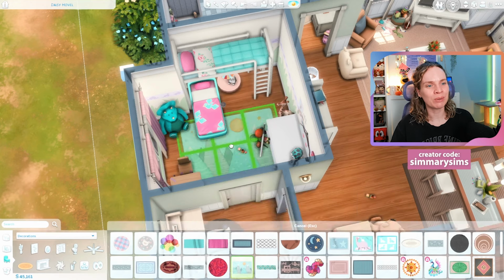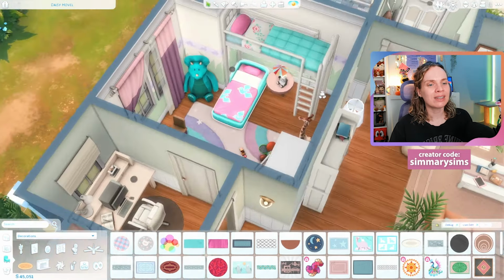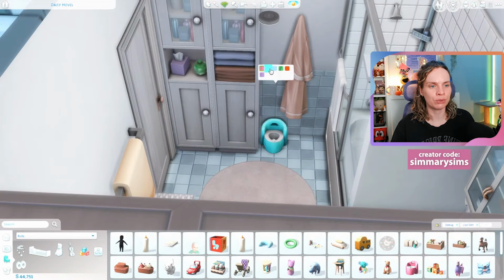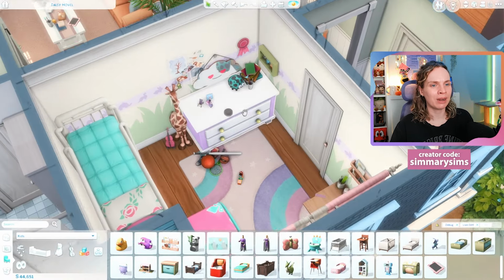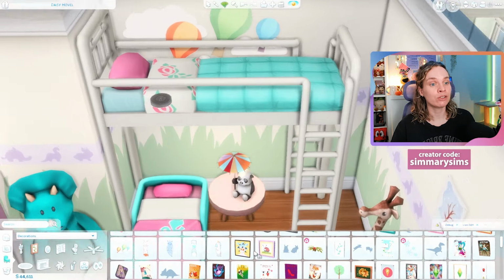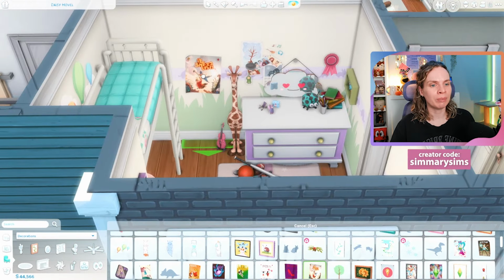So yeah, they share a room, and I was definitely going all out with colors here. I find kids' rooms and children's rooms and toddlers' rooms to be pretty difficult when it comes to using only the base game. I don't know, there's only so many items that I really like. I was happy with this bunk bed, or this lofted bed, that I was using. It's not a children's bed, but it does obviously work for kids, and I actually like this one. And then I just put the toddler bed under it.